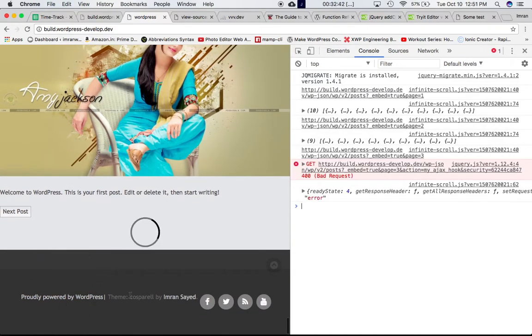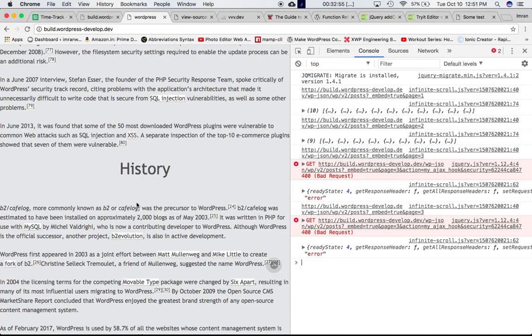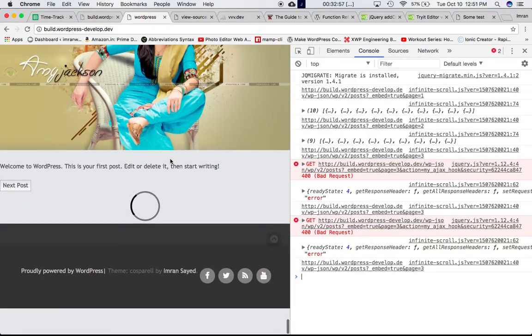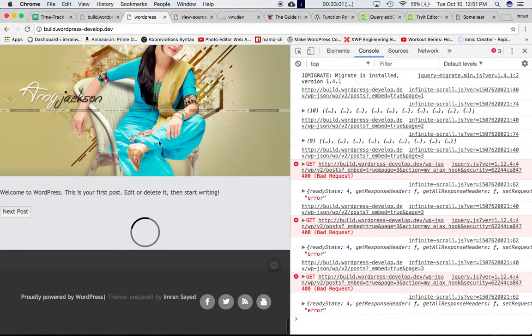So the entire window's height minus footer height is going to give us this value from here up until the top, and this is what it says, element offset from top: the entire window's height minus the footer's height, which is this part.